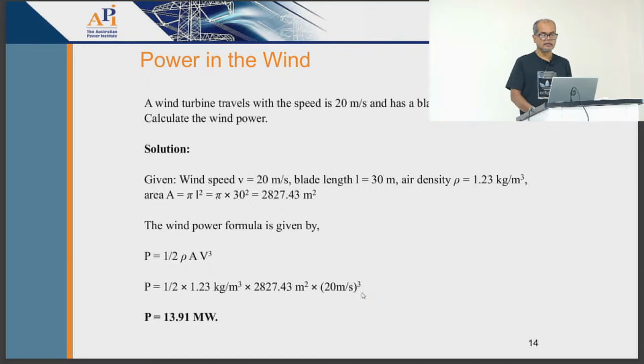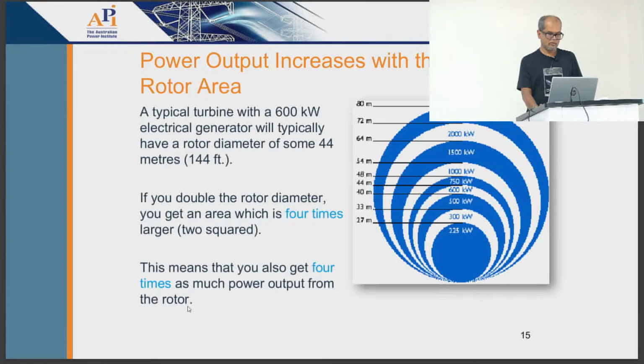It's just giving one example: 20 meters per second wind speed, blade radius 30 meters, what wind power you can get. But again, this is the input power, not the output power. You get it just by converting to area, and then using the simple equation, you can see this sort of power you're going to get. So if you really want to design a wind turbine, then this sort of modeling is needed. But for just doing simulation, you don't need that.